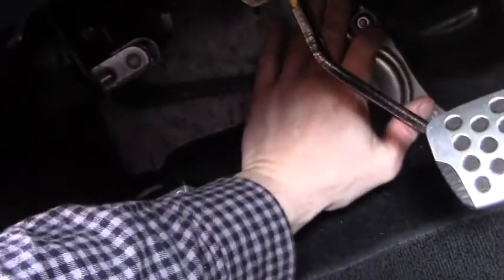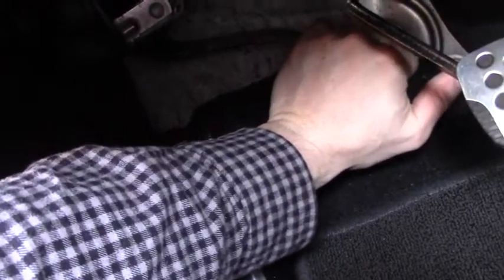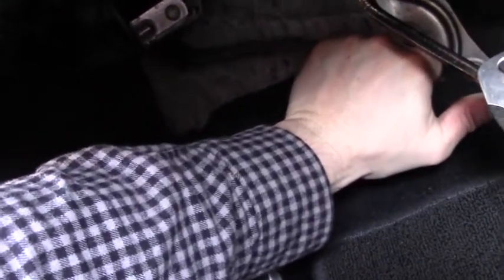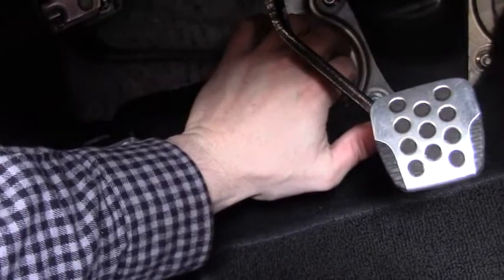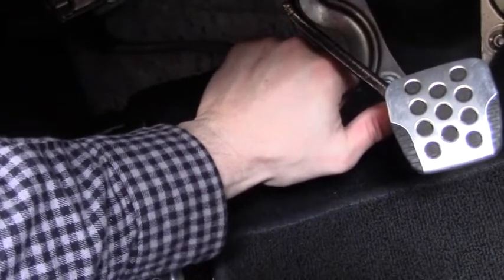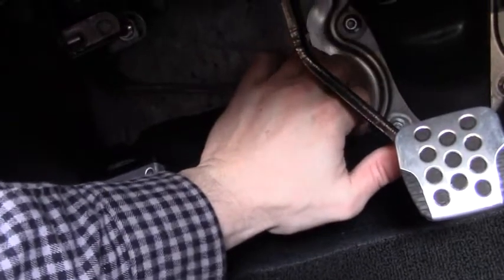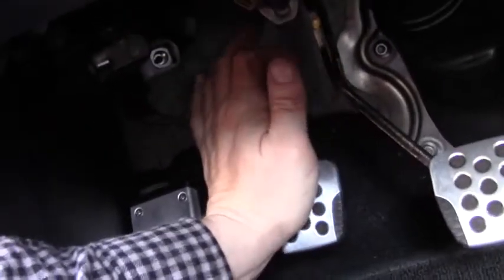So basically, I'm pushing the clutch pedal in, and I can come up what feels like about, let's see, I'm trying to gauge how far that is. Let's say between 2 and 3 inches before it starts to engage or disengage. And then it's a longer throw than it used to be. You can see the pedal. Let me do that again so you can see some of the pedal.